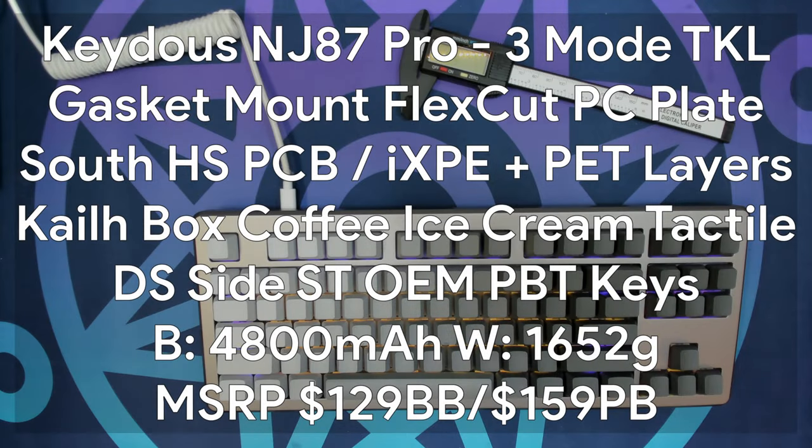Just the specs. Today we're taking a look at the Keydous NJ87 Pro, a three-mode aluminum bodied TKL. It comes with a gasket mounted flex cut PC plate and a 3 and 5 pin south facing PCB with hot swap sockets. It has an IXPE sheet above the PCB and a poron foam between the plate and the PCB assembly, as well as some dampening below the PCB. It also has side RGB.